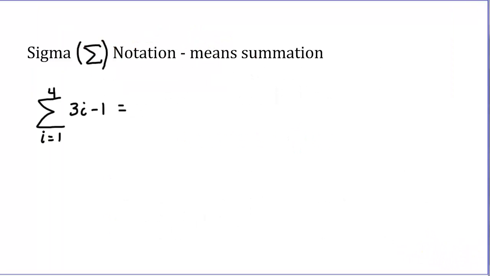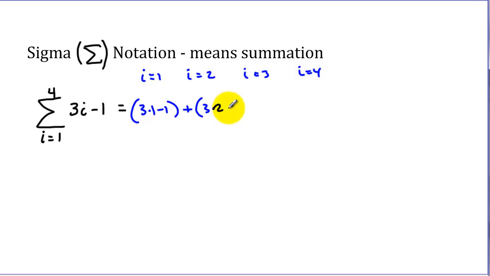And before we do that example, let's talk about this summation notation. So this means we are going to plug in these values of i, starting at 1 and counting up by 1 till we get to 4, into this equation, and then we're going to sum all that up. So we have to put in values of i equals 1, i equals 2, i equals 3, and i equals 4. So if I put i as 1, I get 3 times 1 minus 1. And now we put in i as 2, and we put in i being 3, and i being 4.